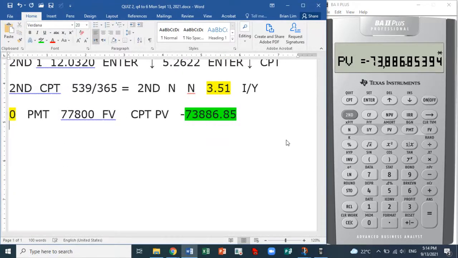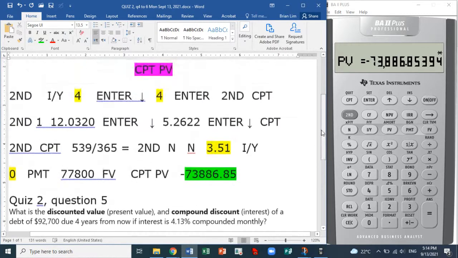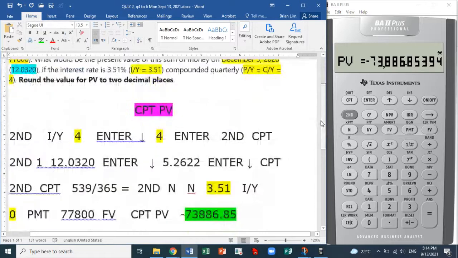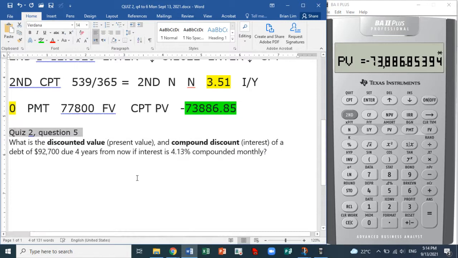So this is quiz 2, question 5, I think it is, if I'm not mistaken. Or is it question number 5? Yes, number 5. Okay. All right, so maybe we can put this in a smaller font. Looks quite large, intimidating maybe. So anyway, all right, so this is what we wish to do.